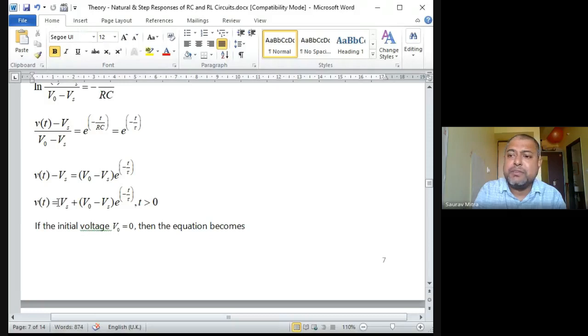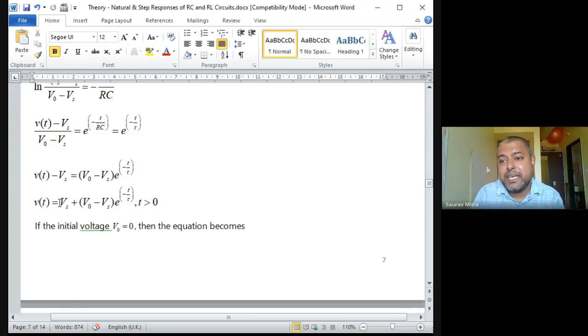Vs is the supply voltage for a 1 volt step, 2 volt step or 5 volt step. You are giving a step response, meaning simple DC. Step input is nothing but a DC voltage. So you can give 20 volt or 10 volt, it does not matter. The charging time will be the same, as the time constant remains the same.